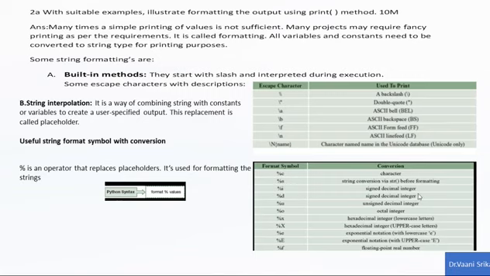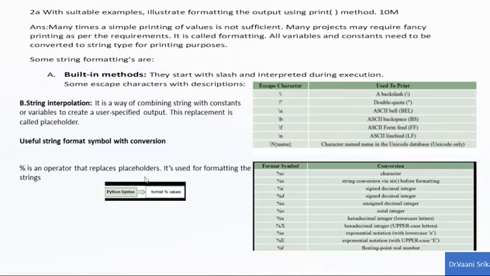%di is a signed decimal integer. %d is also a signed decimal integer. %u is an unsigned decimal integer. %o is an octal integer. At least some of them you have to write. Basically, percentage is an operator that replaces these placeholders, and it's used for formatting the string.